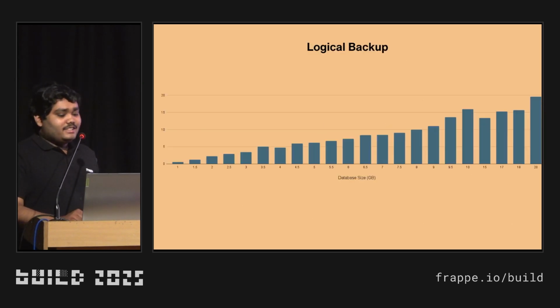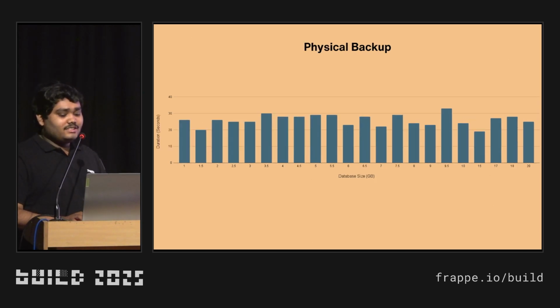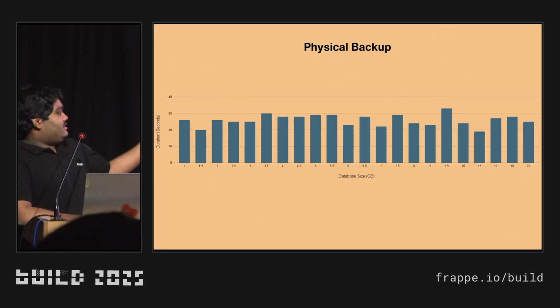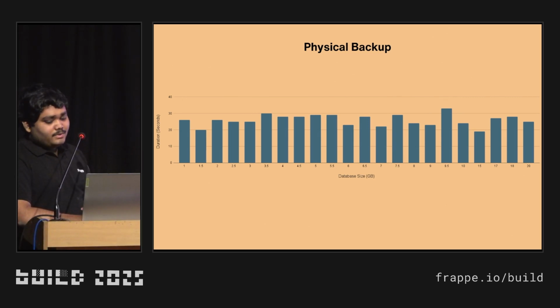But the benefit is here. Previously this was the chart for the logical backup, where the time just increases with the database size. Now see some test results. So here is the result. For 1 GB of database it's going to take the same time. For 20 GB of database also, it's going to take the same time, in the 15 to 45 second range.